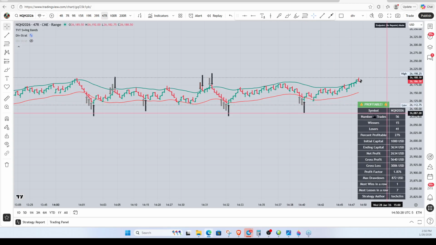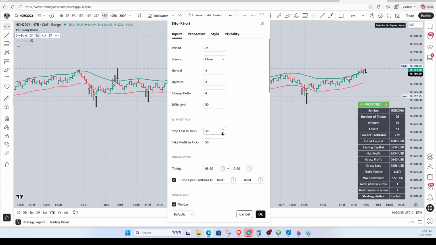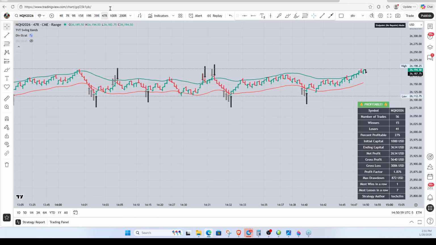This is automated trades, and this is just January. It's just one contract. January, I think it's 1 hour a day, only shorts. So, initial capital was $1,000 to start out. Net profit, $2,634. I know the percent profitable isn't very good, but that doesn't really matter when you consider that the, what is this on? 47 range?